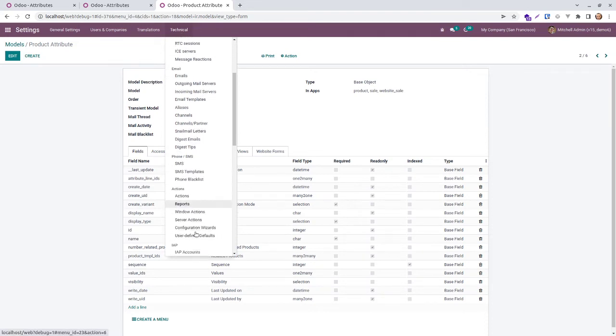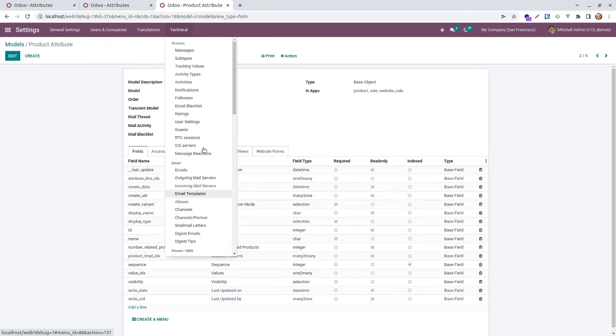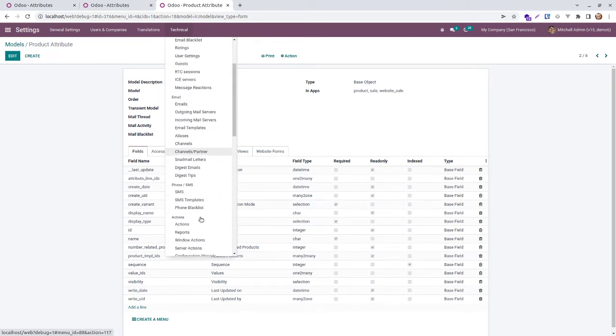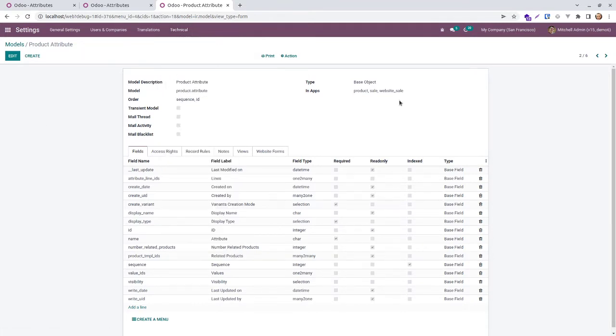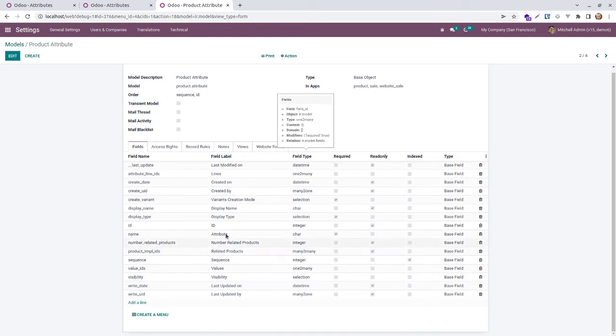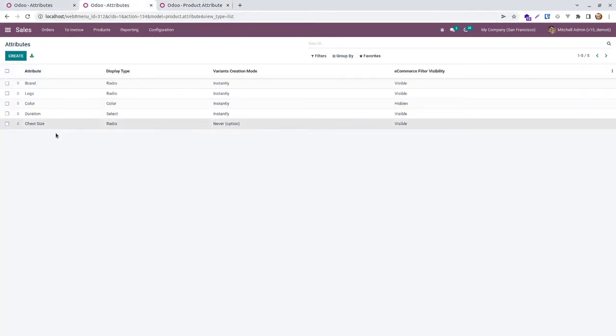find in a data model, you just search for models in the settings. Just use the regular search, but if you go into models, there you go, this one. You find the model. This one is for product attribute. And these are the options, the fields that you can find there. We don't need much.